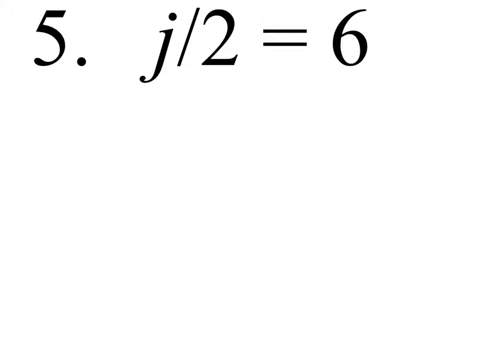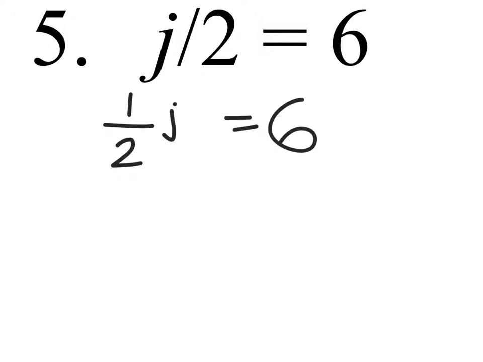Oh, this one's very difficult because now there's a fraction. Here, let's take a look at how this may look otherwise. This is 1/2 of a j is 6. Now here's what you cannot do: say that half of a j is 6, so 6 divided by 2 is 3. No! That would be very bad. That's not what we're doing right here.